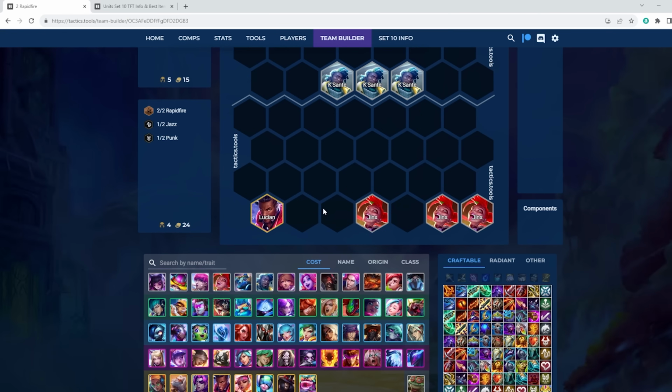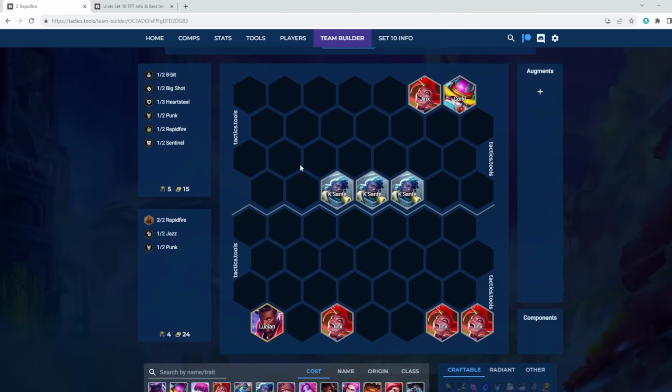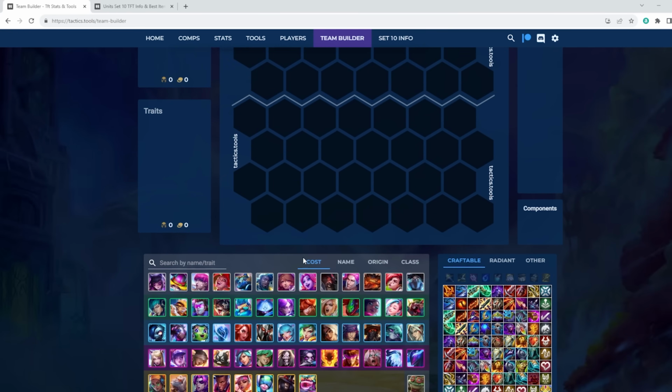I usually prefer giving him 2 extra hexes of room. But yeah, make sure you don't put something next to him if he's going to be your carry. Don't trap him like this, because you want him to be able to dash around and get good angles.